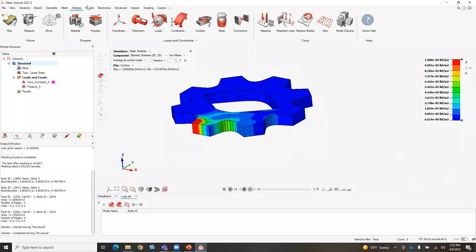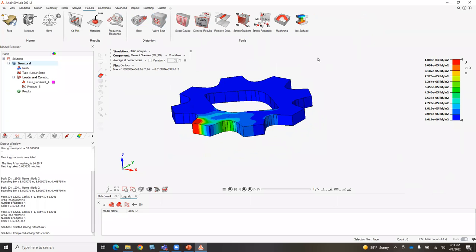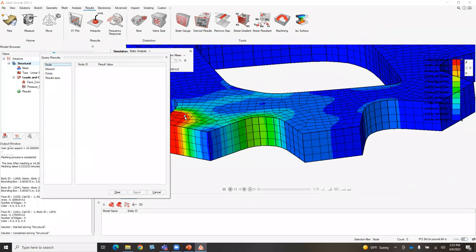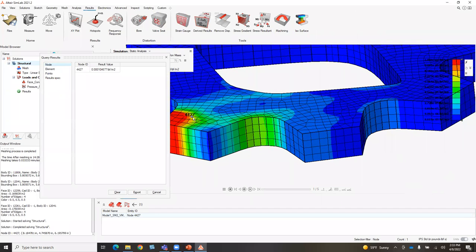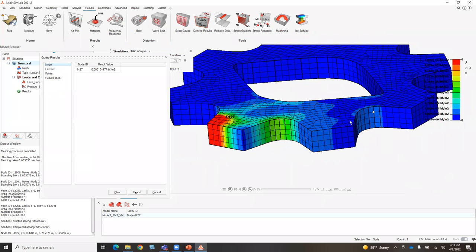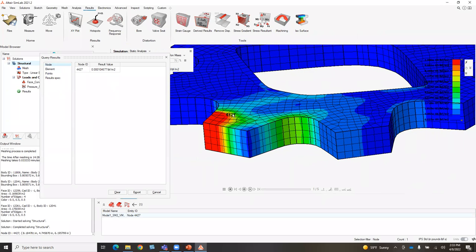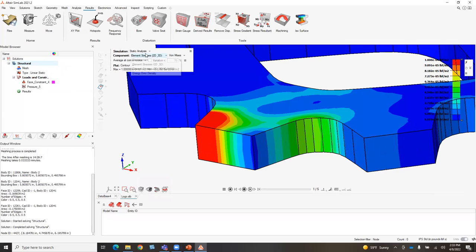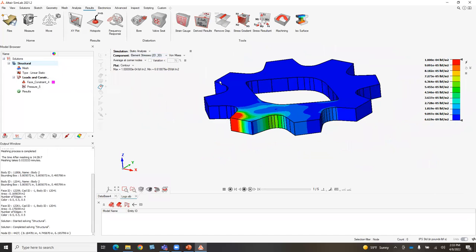One of the other really powerful things from a post-processing perspective is I can query everywhere in the model. So I could directly click on an element and see what that value is. So we have von Mises stress showing. Right here at that node, it's telling me what that value is. I can change it to element or points, and I could do this for any of the results I'm generating.